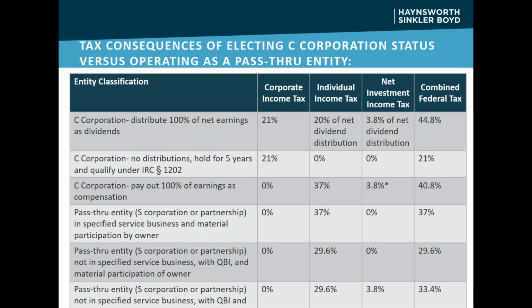And then the second point is taxes. A sole proprietorship would be one of these pass-through entities that are in the bottom three of this chart here. So all income passes through to that owner. The tax effects are more important later on down the road, not necessarily when you're first starting out.